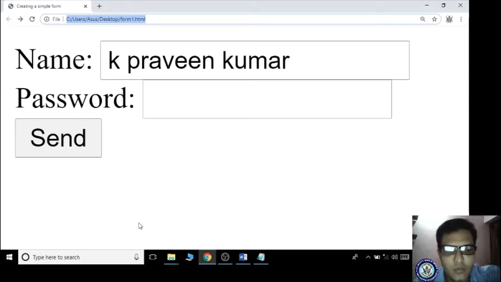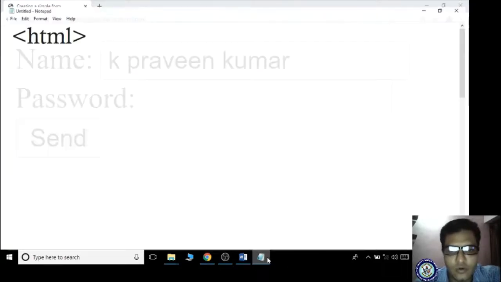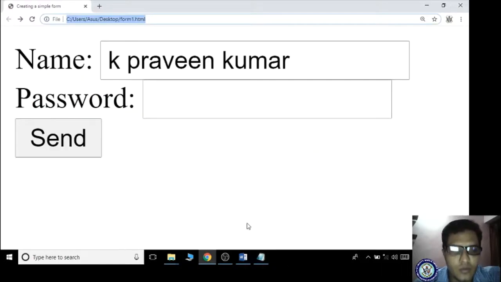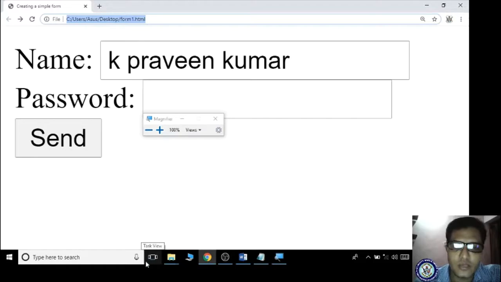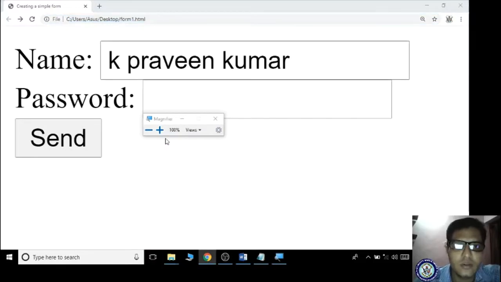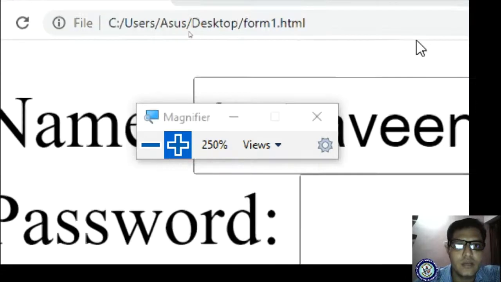So here the content has to be submitted. I'm copying the address, the URL. This is the address I have copied, and I'm pasting that.